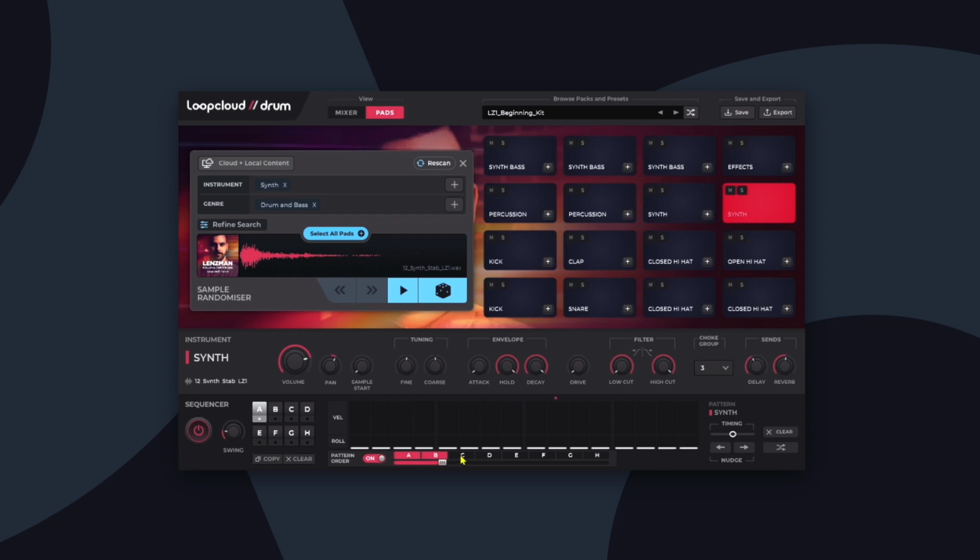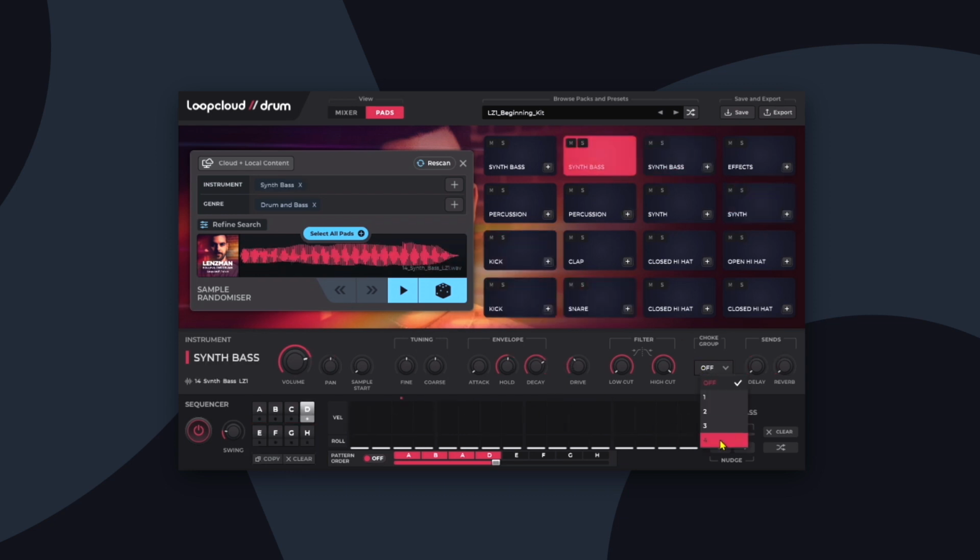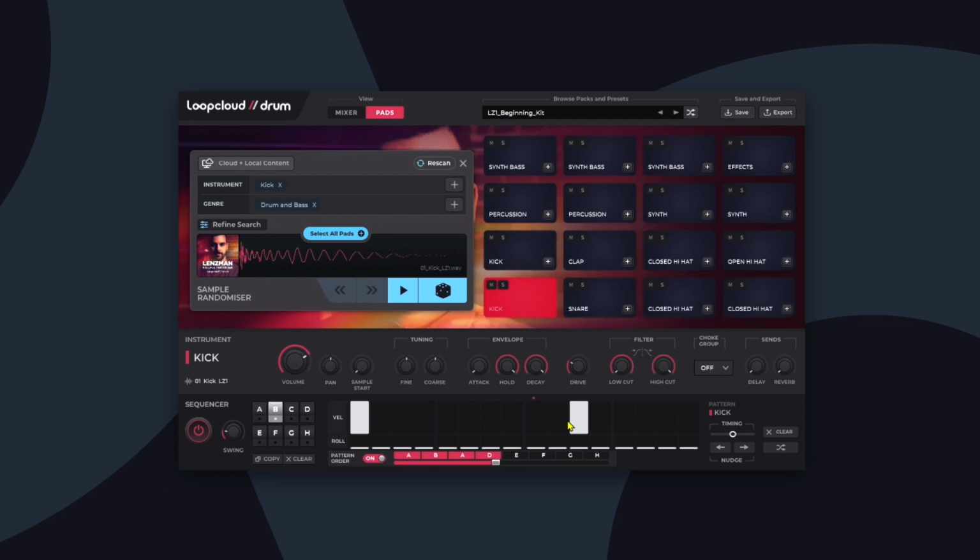And if we want, we can go ahead and cycle back to A here just by changing this one to A and moving the slider over. And then on D, we can copy B. So I'm going to select B, hit copy, then select D, and now the sequences for B will be put on D, and I can make some further changes. So we've got a really decent groove going here.